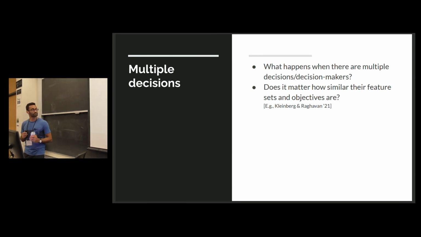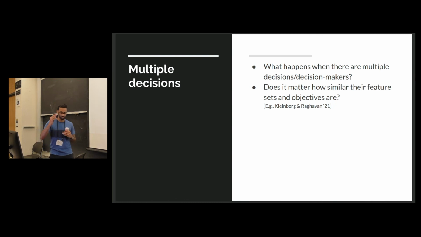So we should be careful when we think about how the incentives that we produce interact with multiple decisions. There are also questions around, instead of multiple sequential decisions, multiple parallel decisions. What I mean by that is often we have multiple decision makers that are competing for us in some way. College admissions is not just you and one decision maker, it is you and multiple competing decision makers. You could imagine that heterogeneity would be good for you, but it also depends on the extent to which these decision makers are correlated.